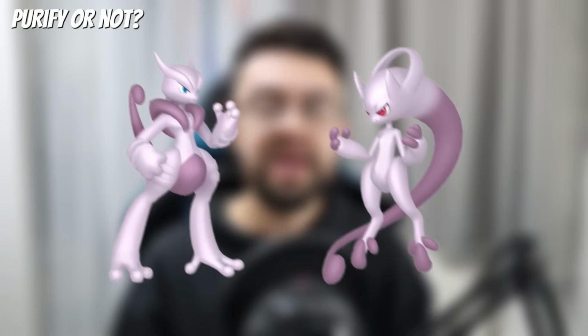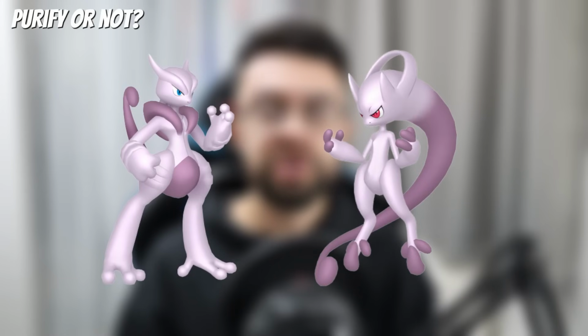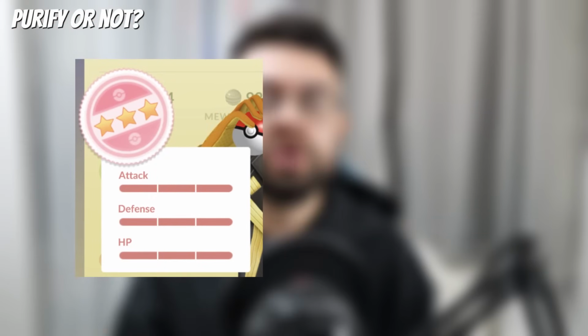Another reason you may want to purify a Shadow Pokemon is if it has a decent Mega Evolution, because you can't Mega Evolve a Shadow Pokemon. With the +2 IVs to each stat, purifying could be a good way to get a Hundo Mega Pokemon.